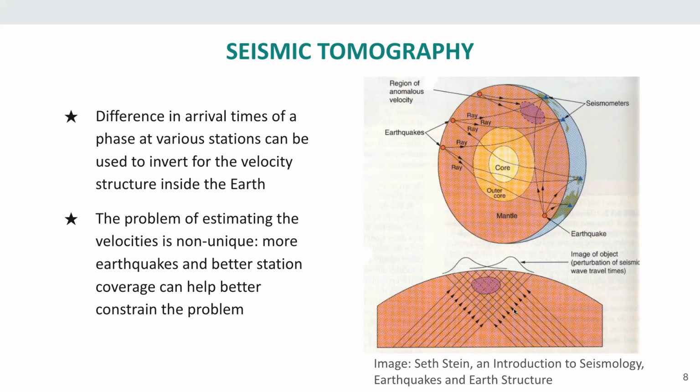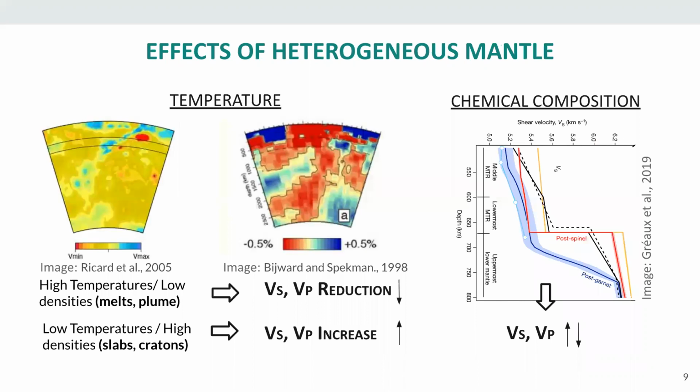But the advances in computation and also advances in data deployment have led to several updated tomography models which are unique and can give us a clear idea of what is happening inside the Earth. So the recent tomography models are well resolved enough that we can use them to convert into appropriate physical conditions of the Earth.